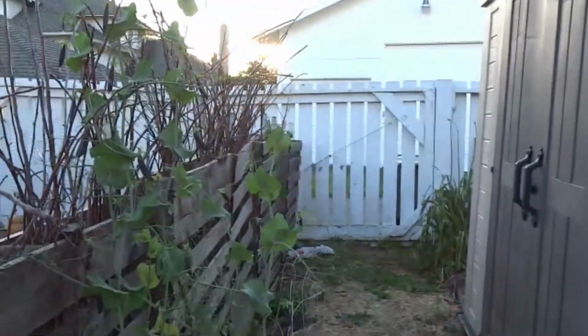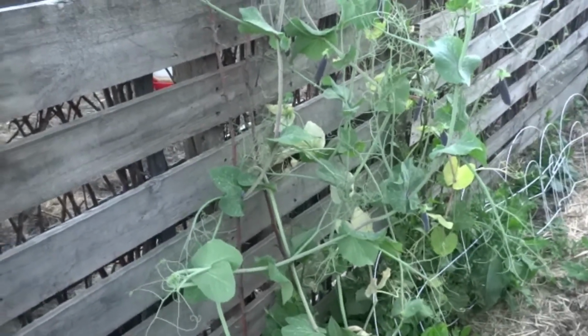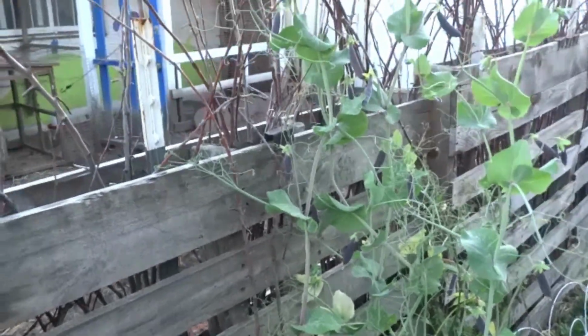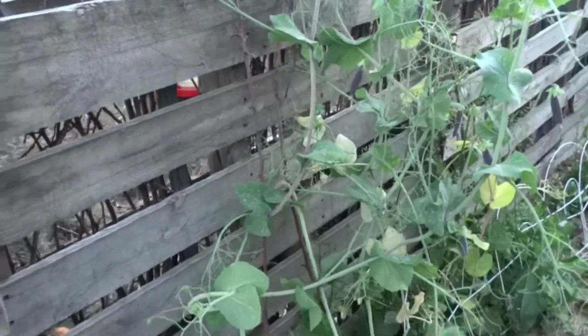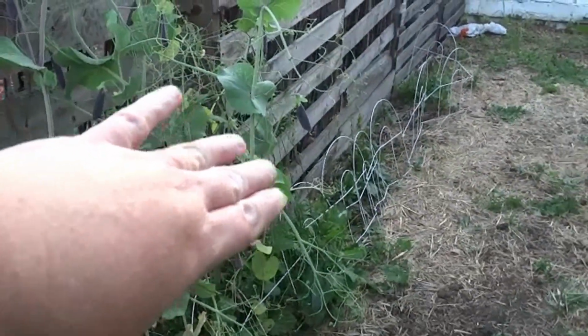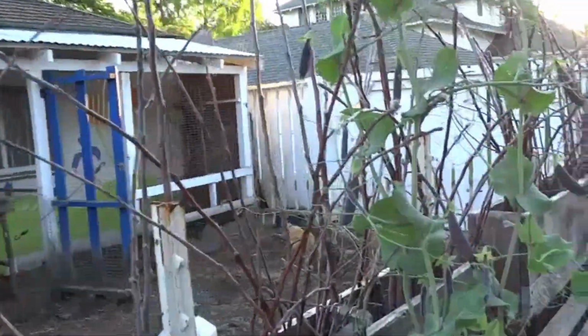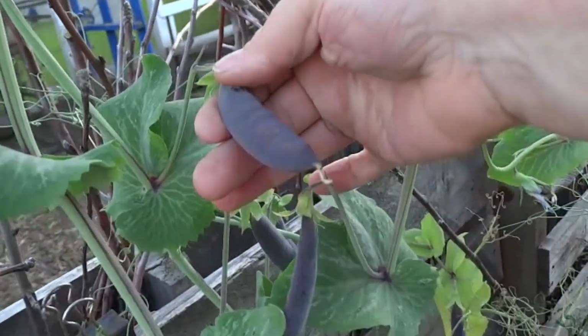It gets tricky. So I want to show you the tendril peas and how they're doing. We only have like 5 or 6 plants here of the tendril peas. They're just right over here in this shady little space on the side of the chicken coop. And they had a rough start. We had a chicken that came out here and basically dug up this whole area, because I did plant them all where this little white fence is. So all along there was going to be all tendril peas. And we had a chicken come out and have some lunch out here. But they are growing, and we're getting lots of peas.